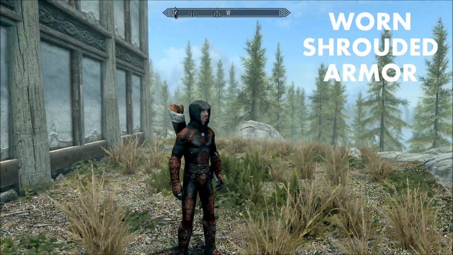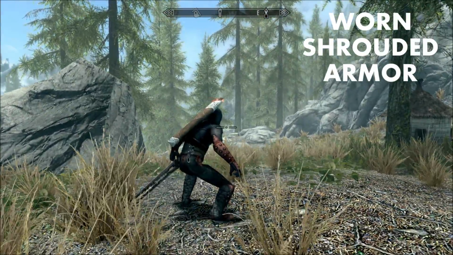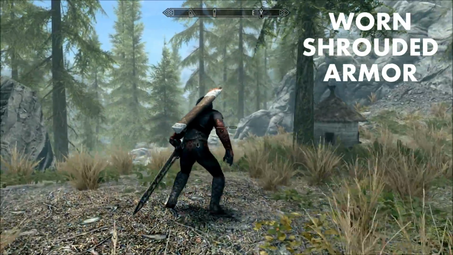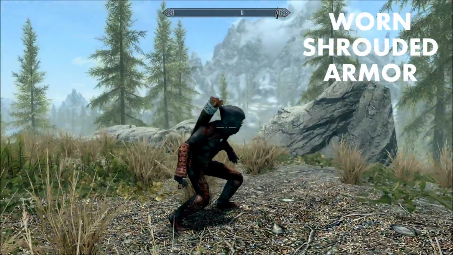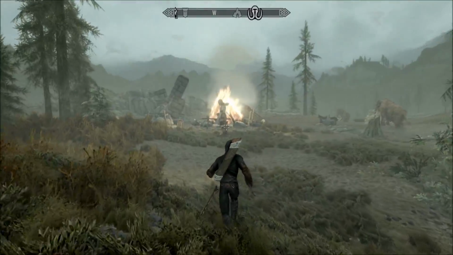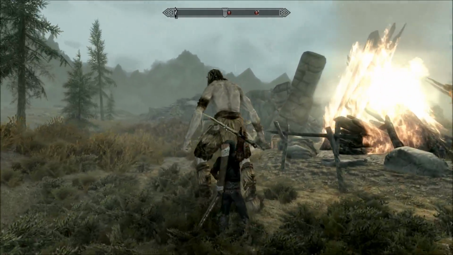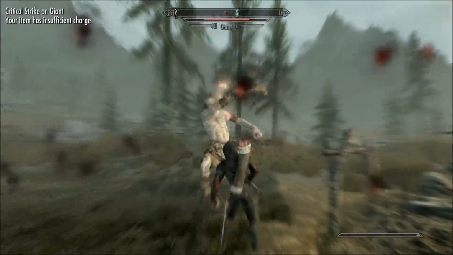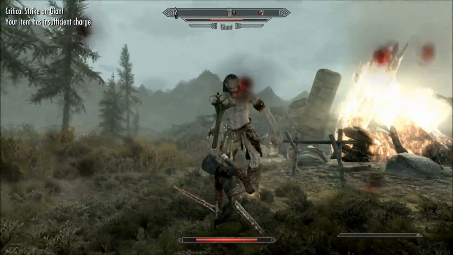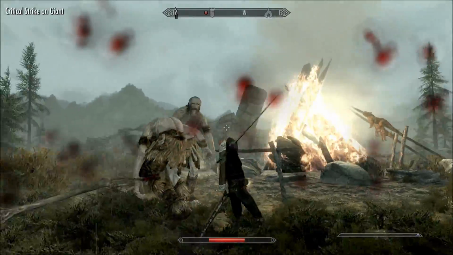And finally, number 1, Worn Shrouded Armor. As far as armor sets are concerned, the Worn Shrouded Armor provides the lowest armor rating of any armor, and for that reason, might just be the worst armor available to the player in Skyrim. Just like the other Shrouded Armors that are available from the Dark Brotherhood, the Worn Shrouded Armor doesn't come with a shield. For the sake of comparison, the base armor rating on offer here is 35, which is lower than some of the early game light armors that you can acquire.